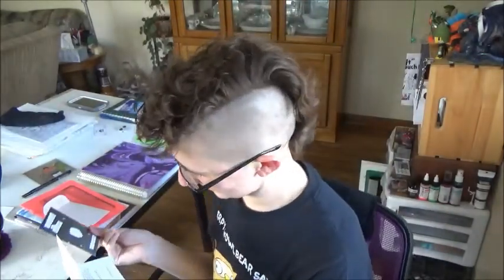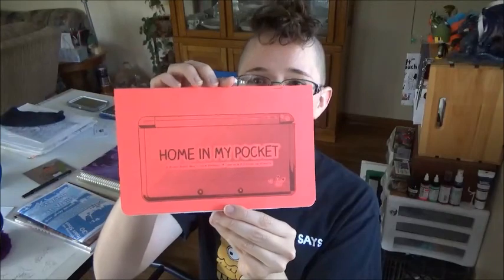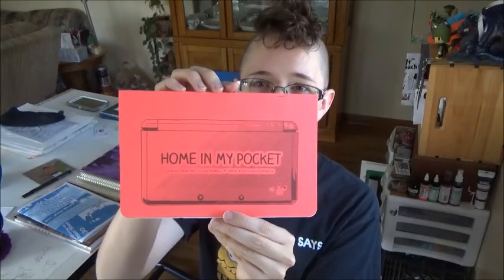That's so cute. Home in My Pocket, a story about why I love Pokemon. I frickin' love that zines at these kinds of festivals have such personally nerdy stories and yet are so punky in how they're produced.